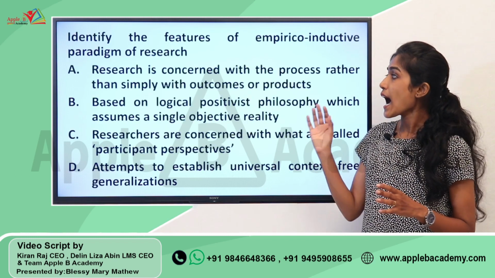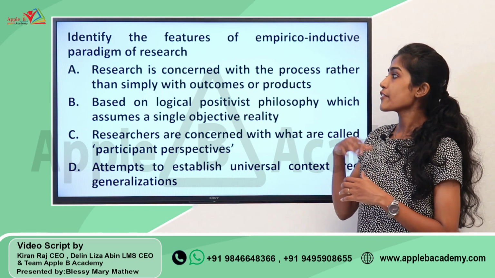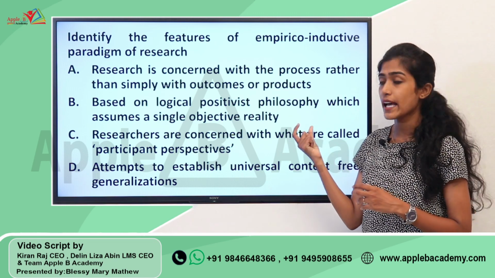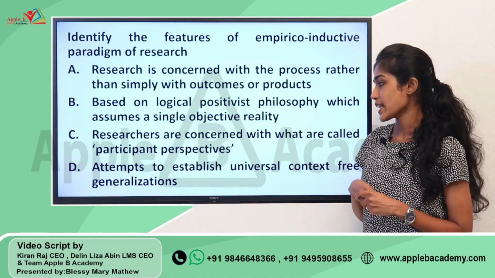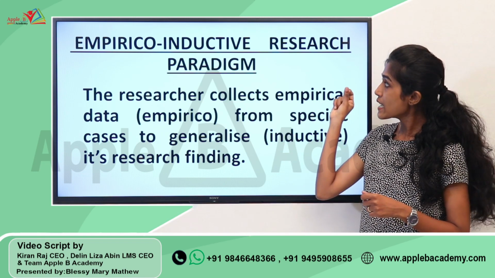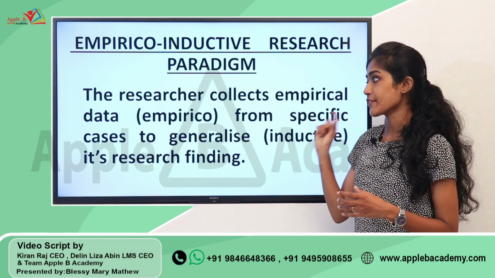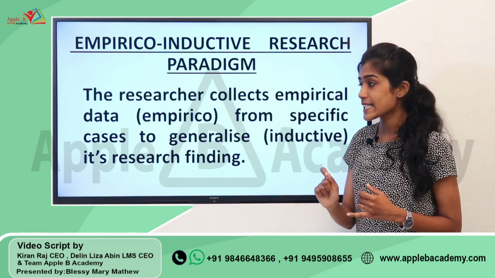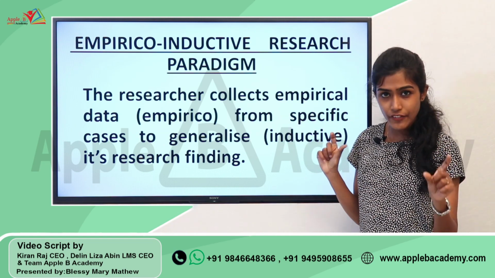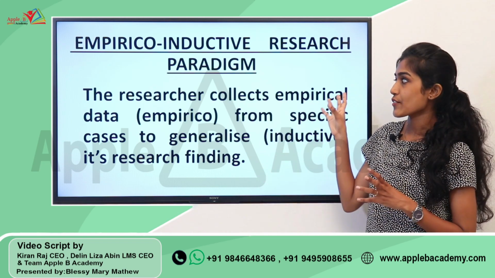Moving to the next question, identify the features of empirico-inductive paradigm of research. First and foremost, you have to have an idea about what you mean by this empirico-inductive paradigm of research. Then we will be focusing on the options that are given here. If you consider this term, empirico-inductive research paradigm, it consists of two major terms: empirico as well as inductive. So the researcher collects empirical data. That's why we use this empirical observed data from specific cases to generalize research findings. That is what this empirico-inductive research paradigm means.